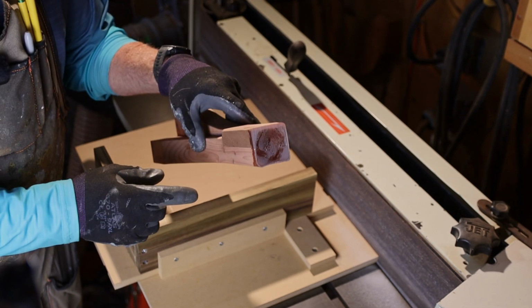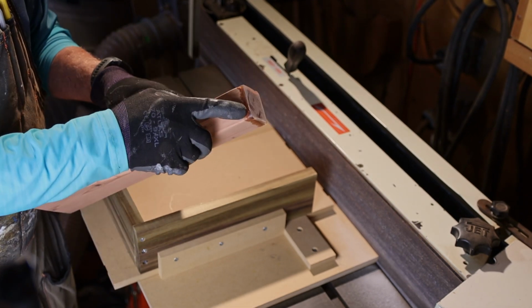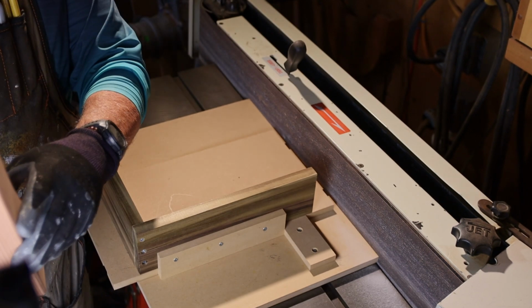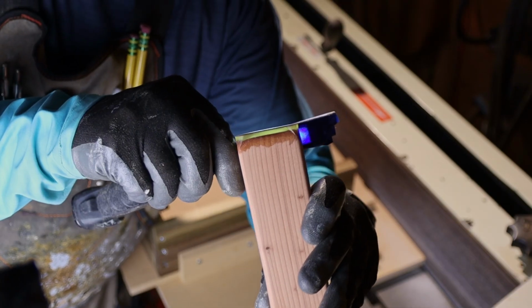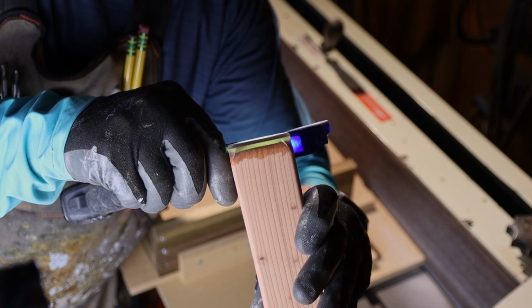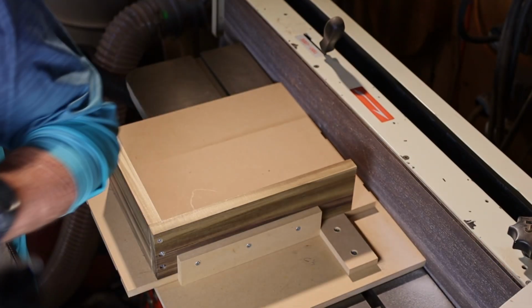So I'm just gonna reduce it a little bit. I have about 1/8 of an inch of epoxy in there before it actually hits the real wood. Light through there, see that? I don't know if it's showing that or not, but you can see the epoxy, how thick that is. So we still have a little bit we can take off.